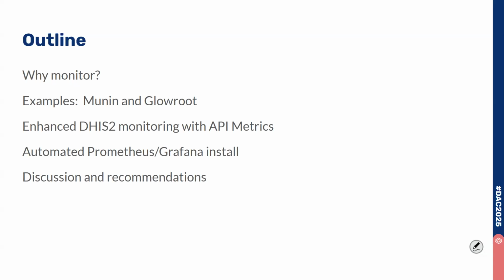And then I'm going to show you a few examples of the kind of stuff that's currently sort of baked in out of the tin if you do a DHIS2 install using our Ansible-based toolkit. And then this is some more recent stuff, the DHIS2 monitoring API, there's built in, a lot of people don't know it. Jason is going to show us a little bit about some of the potential you can get in terms of insights using the API. And Tito is going to give us a little demo, I think, of automating the deployment of Prometheus and Grafana with DHIS2.